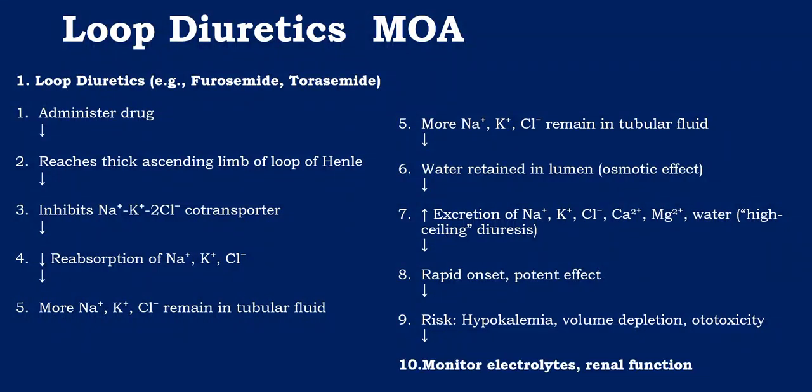Low potassium, dehydration, potential hearing issues. These are serious. So how does this impact patient care? What needs to be done? It means monitoring is absolutely essential. Anyone on loop diuretics needs close monitoring of their electrolyte levels, especially potassium, and also their kidney function and fluid status. Regular blood tests are key.